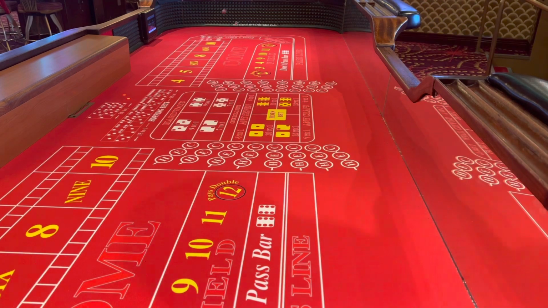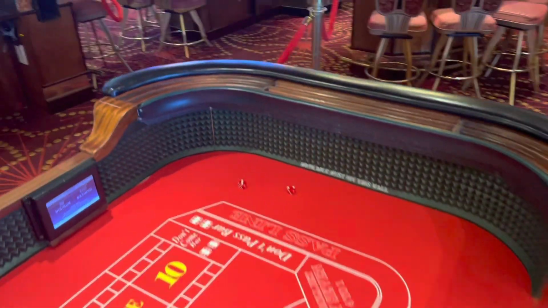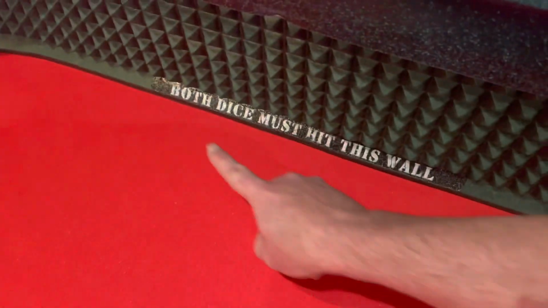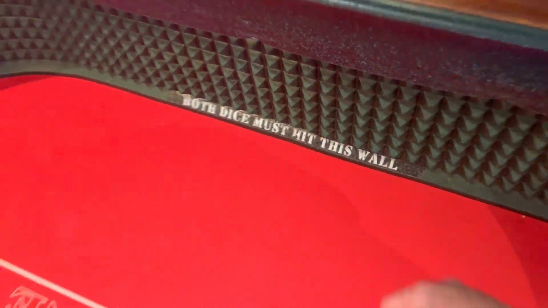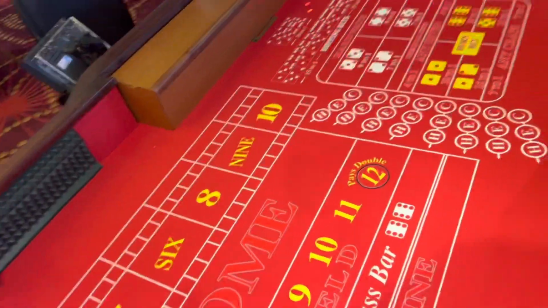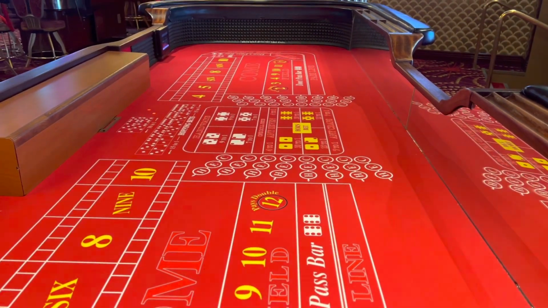All right, both dice have to hit the back wall. That is a 5, a 2 3 5. And you could see both dice must hit the back wall, or they call it a no roll. No warnings, no exceptions. They will just say no roll.